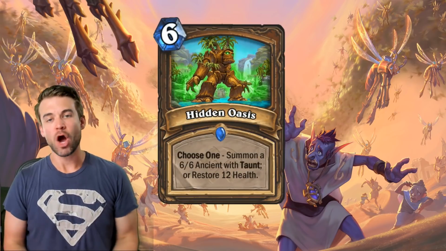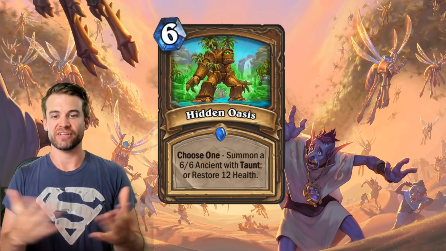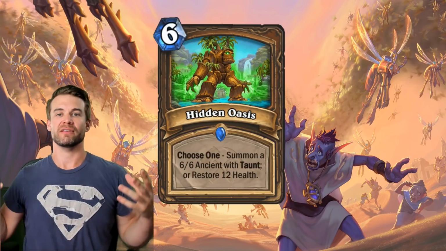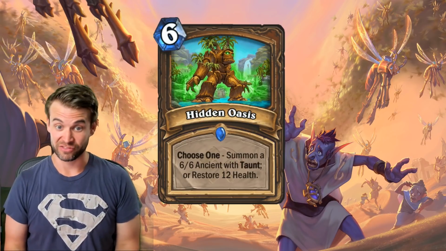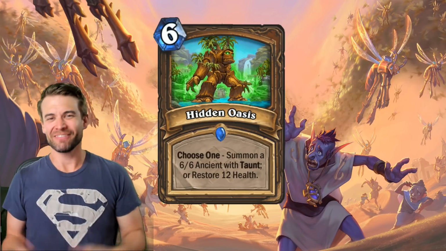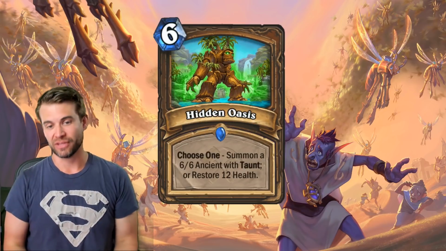Next up, we have Hidden Oasis, a 6-cost spell. Choose one: summon a 6/6 Ancient with Taunt, or restore 12 health. Obviously, this is a very strong card in Quest Druid. You get both halves of this. This is a 6/6 for 6 that gains 12. Kind of like a Mega Ancient of Lore without the card draw mode associated with it.